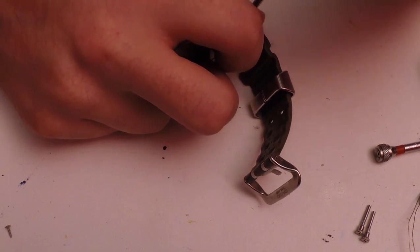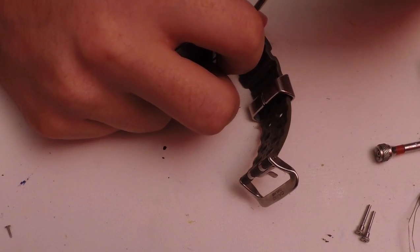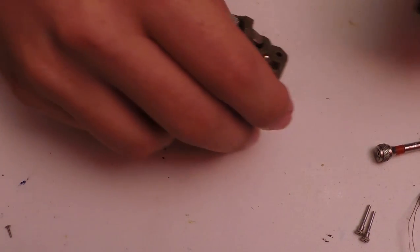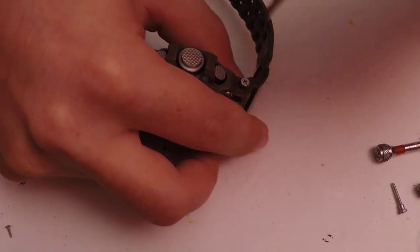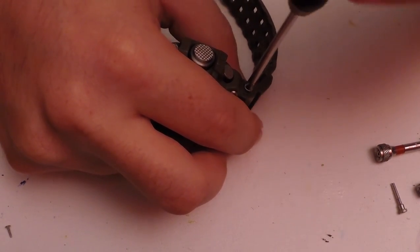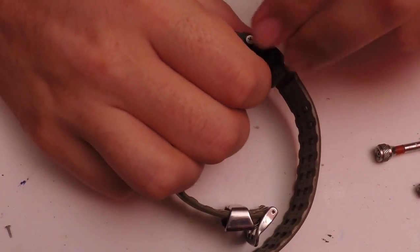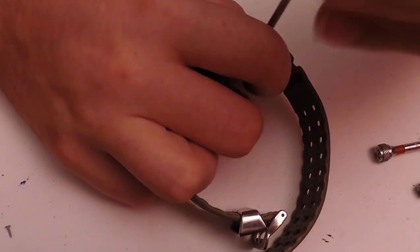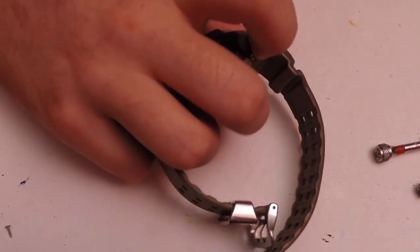That could also just be a safety feature. If you get your arm snagged on something, just let it rip off. Excuse me. There are points that this will rip. I feel before this, but it just helps add to the solid construction. Just don't get your arm caught on stuff. And these go all the way through, just a nice solid bar. I really appreciate that. The construction, really good on these.